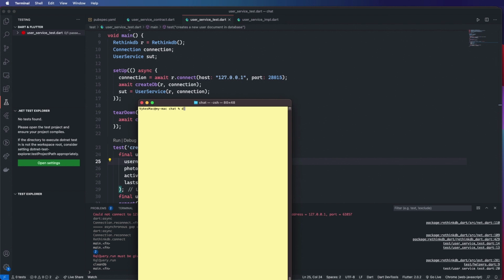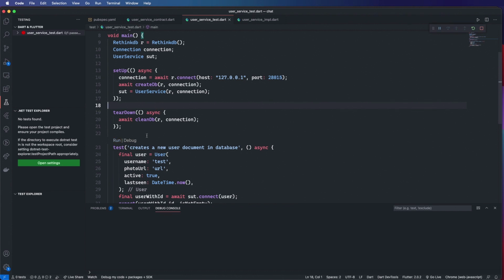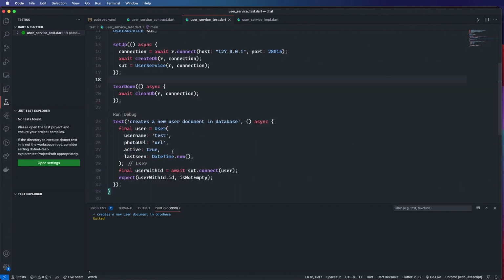So after that, what we want to do again is to say docker run in detach mode, with port 8080 from our host mapping to port 8080 inside the container, and port 28015, which is the client driver port, mapping to 28015 inside of our container, rethinkdb. So if we go ahead and create that, our container should be running. Now if we go back to our test and execute, now we have our test passing.